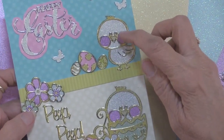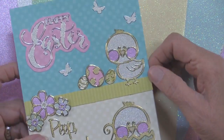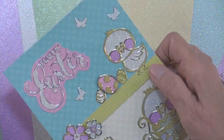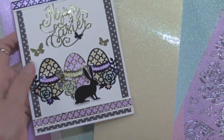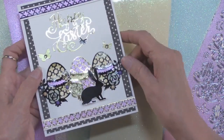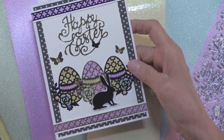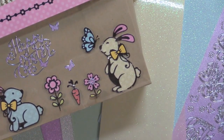You can see the pink, the silver, as well as the green and the blue behind the flowers — all of those behind dazzles. Here is some more of the pearl behind the dazzles, and you can see that great big Happy Easter dazzle right there — just a beautiful look. And more Easter decorating with these dazzles.